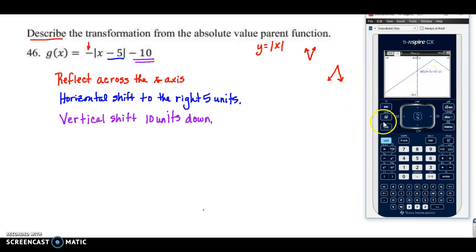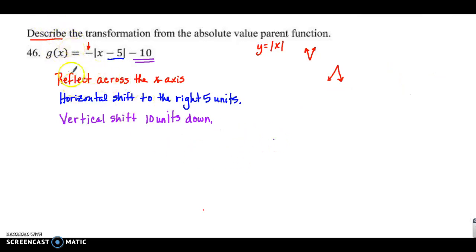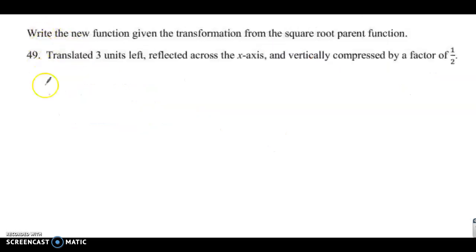That's the flip over the x-axis. Notice it's moved to the right, and then we obviously are moved down, because notice this number down here is now a -26.5. So we've moved down quite a bit. You can also see there's a -10 over here. Okay, so your transformations are just simply how the graph moved, and so we're giving it a verbal description.